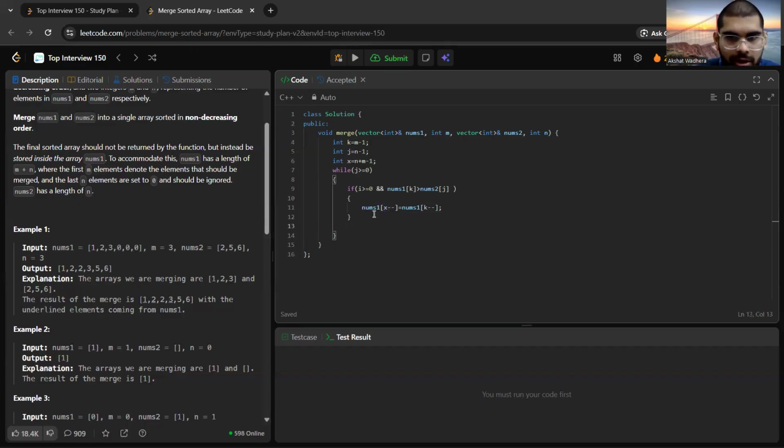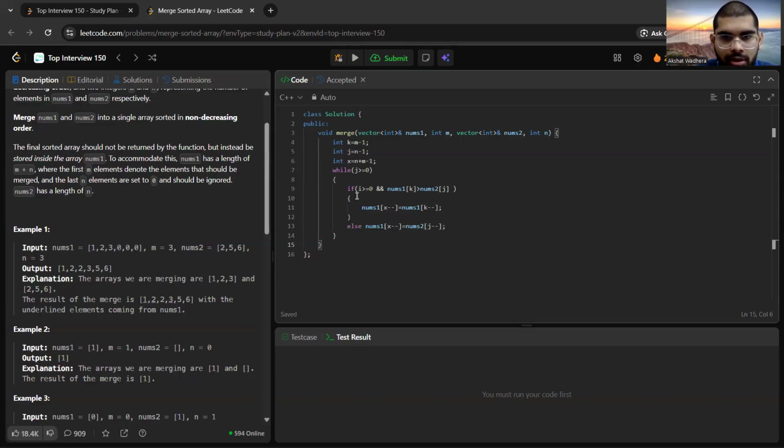Else, if k is not valid or the nums1 element is not greater than the nums2 element, we should add nums1[x] equals nums2[j--]. Same thing for the second array.